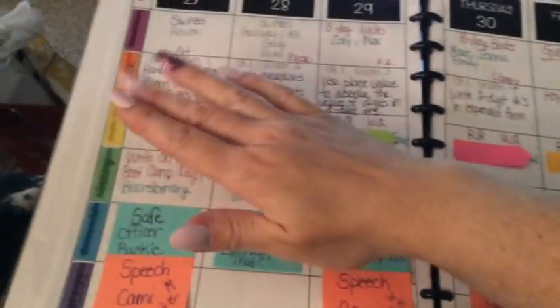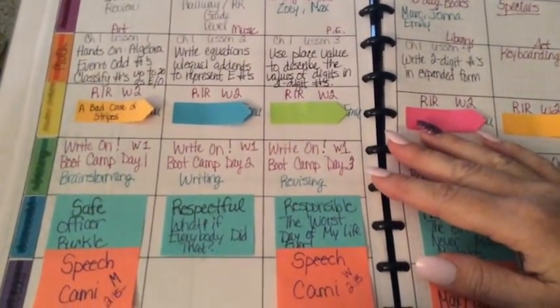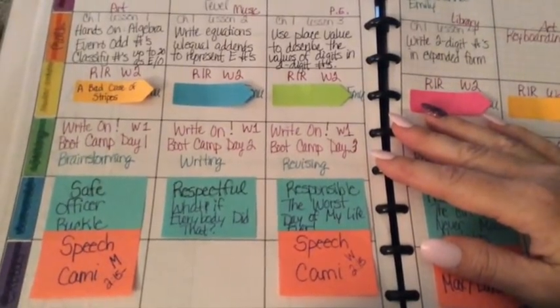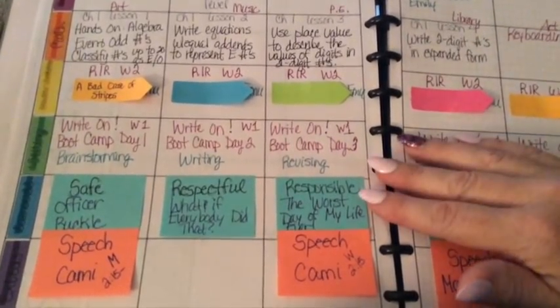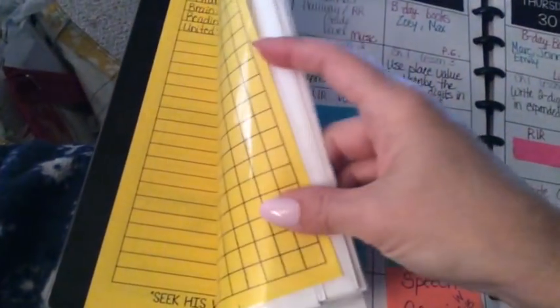Alrighty, I don't know if that's going to stay on there. I might have to tape it down. I am going to try to figure out exactly how I'm going to do things. I need to look over my Rooted in Reading plans. The good thing is the lovely ladies that made this, Amy Lemons and Katie King, have it all mapped out.